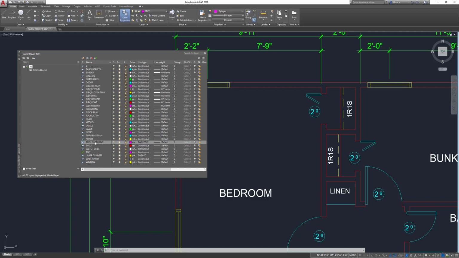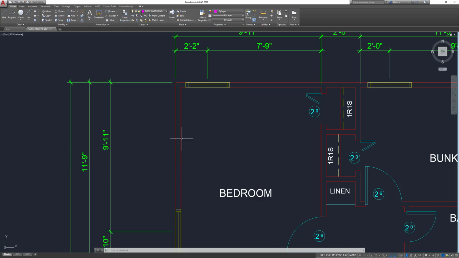So double click on it, actually I don't need to double click because when I offset it, it's not going to bring that layer in anyway. But we could go ahead and double click it to make that the current layer. Yeah, so everything else is good. So I'm just going to offset this outside wall, offset, that's a specified offset distance. So that's 1'6". I'm going to click this wall, offset it, click this outside wall, offset it.